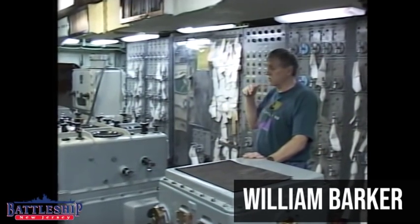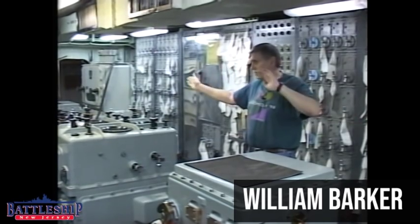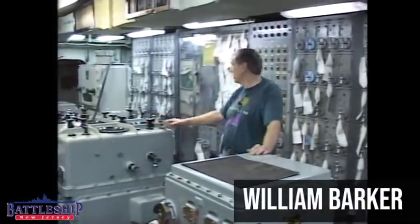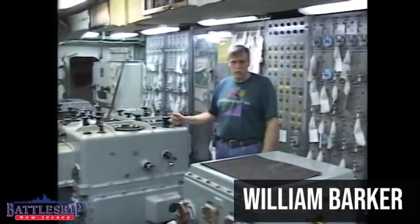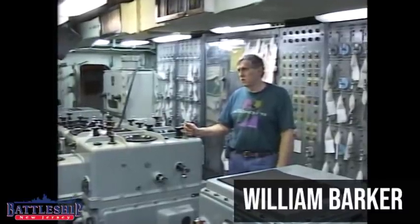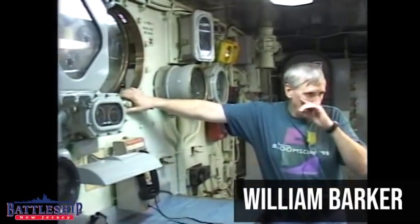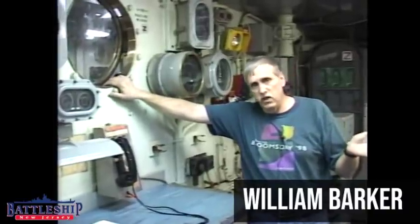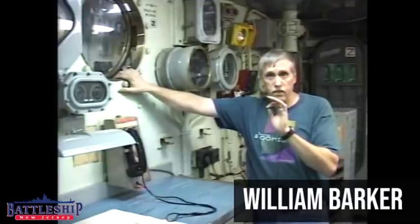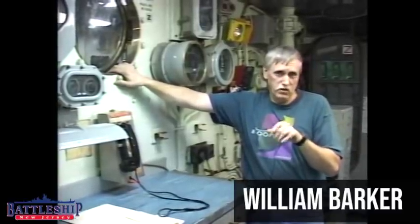We have two of these plotting rooms on board the ship — main battery and secondary battery. Forward, toward the bow, there's a similar setup with two computers, but their layout goes fore and aft rather than across the ship. Through the switch panel you can control any of the guns and tie them to any director. Most shore bombardment information would come in through the radio phone next door — a radio operator in touch with a spotter on the beach who called in corrections. You'd fire one or two rounds first, and they'd determine what adjustment you needed to bring fire on target.